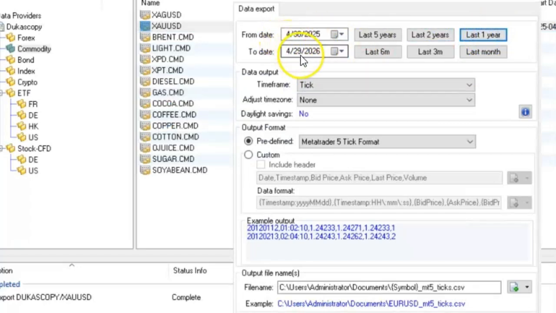Remember, if you're doing this on a different day, your date range is going to change, so make sure you match it to the previous one, the first set that we did, the bar data, which was today's date, in my case 30 and 29. So if you're doing it on a different day, just set it to the same date that you did the bar data. All right, now the time frame is going to be tick. Leave that as default.